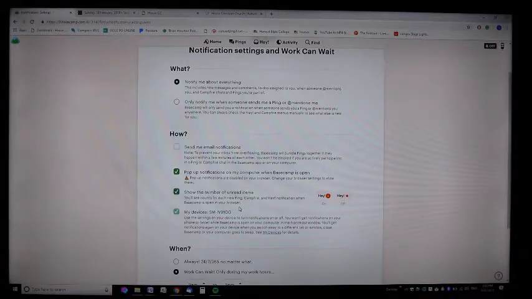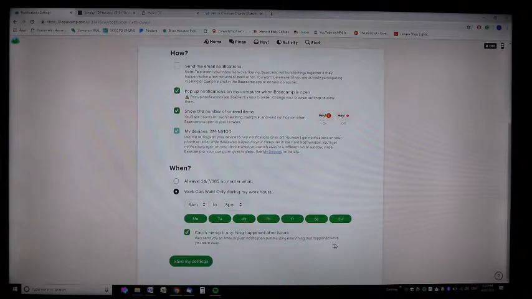Show unread items, but what I really want to show you is this. I want to show you here that I've got it only set between 9 and 5 p.m. Monday to Sunday, so all days of the week, but only 9 to 5. So if someone's sending me things at midnight, I don't get a notification. And the great thing about that is I've got this catch me up ticked here.